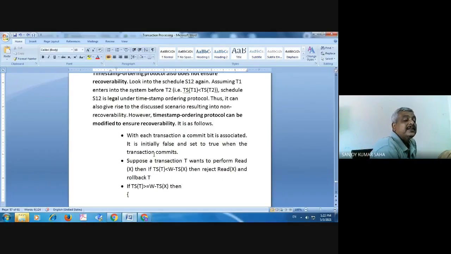Whenever the transaction commits, it will be set to true, denoting that the transaction has committed. Initially, it is false. So whenever a transaction starts, a timestamp is given to it, and a commit bit is also assigned to that transaction, initially false.